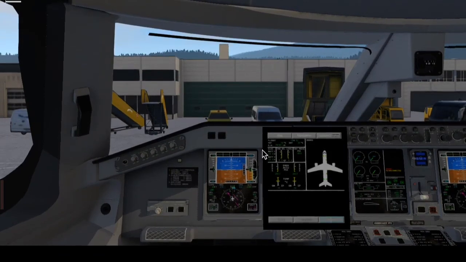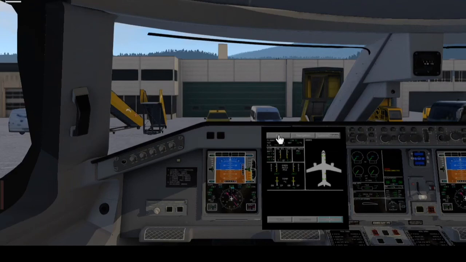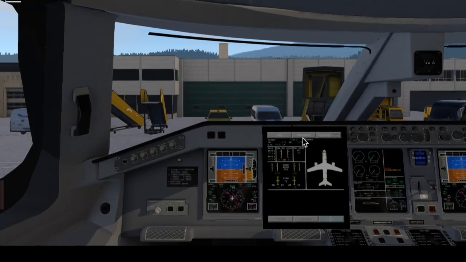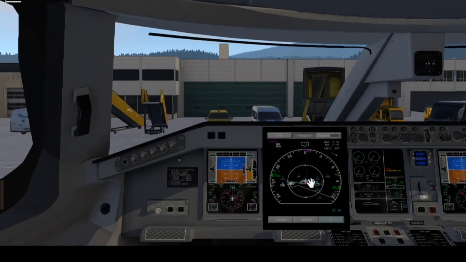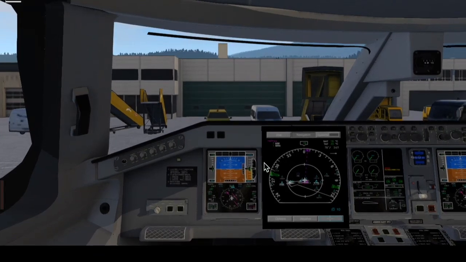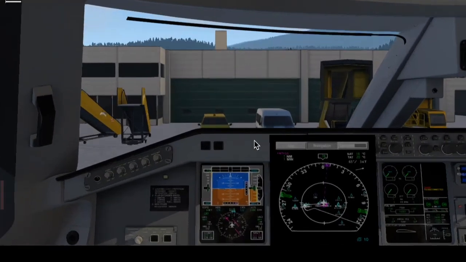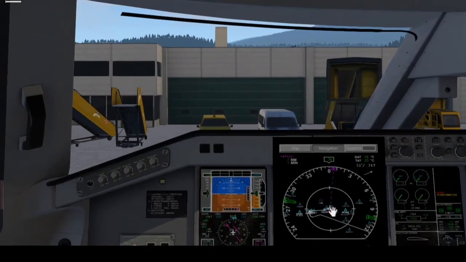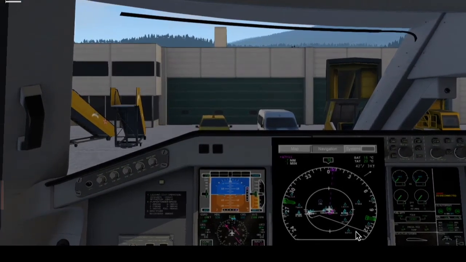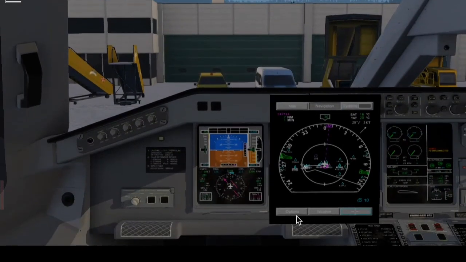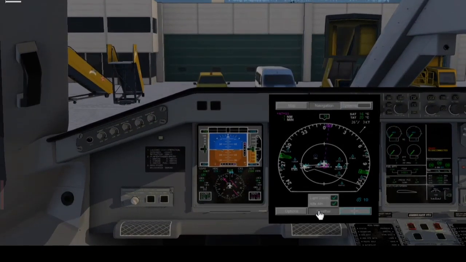I'm going to change to map navigation. Here's my map, as you can see. Then you can remove some of this stuff. Let me put my weather on.